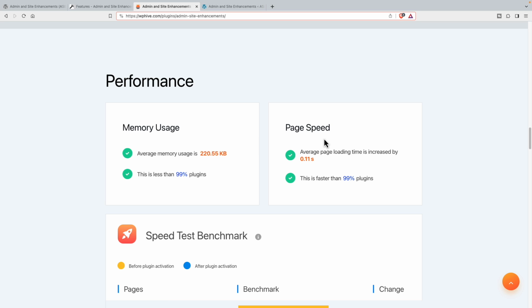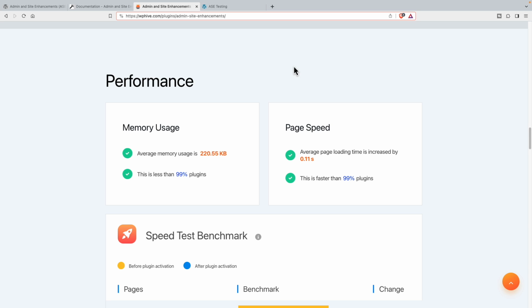And then in terms of the average page loading speed, how much having the plugin activated increases the page loading speed, that also, it says, is faster than 99% of the plugins. So another good sign there. And every plugin you activate uses some memory and may have some effect on page speed. So this is the other set of metrics that I like to check.